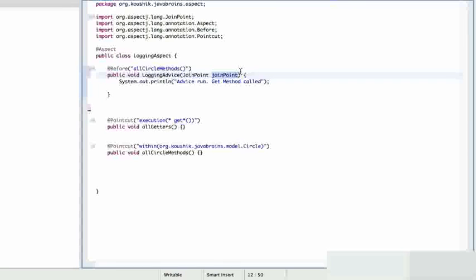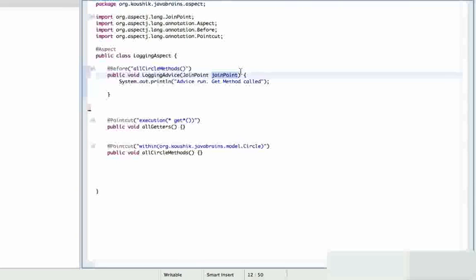Now what do I mean by that? Isn't advice applied to methods? Yes, advice is applied to methods, and as far as Spring AOP is concerned, if you're doing AOP in Spring, you can apply advice only to methods, and only methods are join points and join points are only methods. So it's synonymous. But then if you're using say AspectJ, you can apply advice to a few other things.